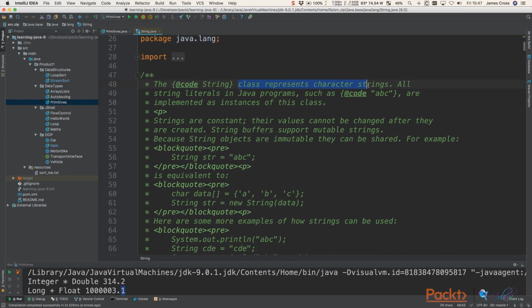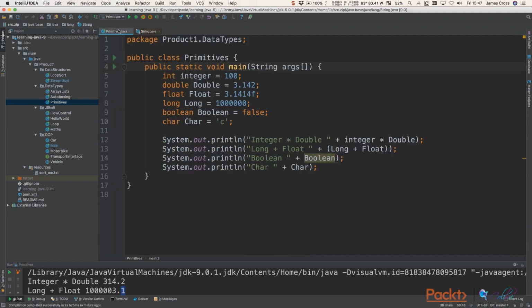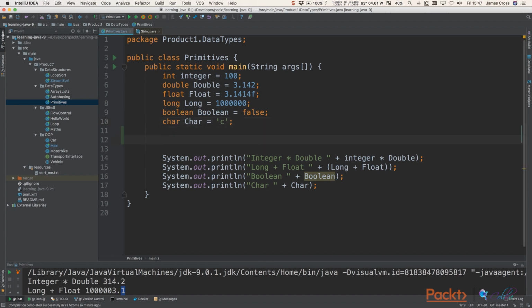The String class represents character strings. All string literals in Java programs, such as this, are implemented as instances of this class. A nice thing about Java, and we're going to see more about this in the next video, is that we can switch seamlessly between primitive and object-based data types, for some specific data types. We can define a string with quotes, and that's actually an instance of a String. If we do my string equals this, it won't work.